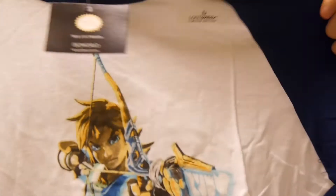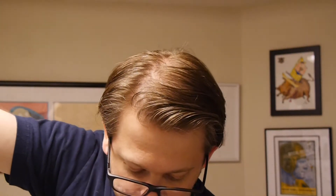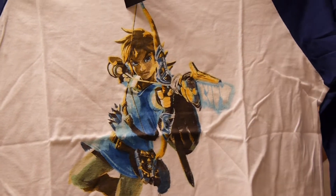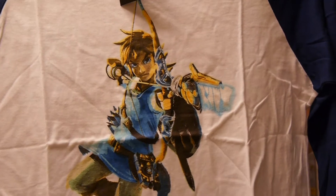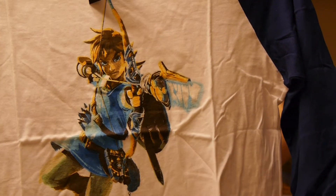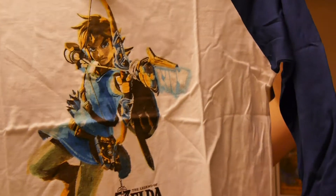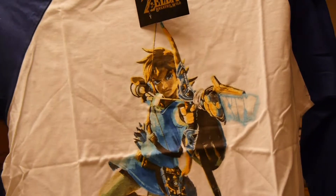We've got a Legend of Zelda Breath of the Wild t-shirt. Let's show it off. It's not a full t-shirt — it's like a ringer t-shirt, so the sleeves are slightly lower than normal but not quite full sleeve. Everything in here is exclusive. You can join Link as he races through the wilds of Hyrule to take out an ancient evil in the latest entry of the Legend of Zelda series. You get the nice new look from him from the video game series and a kind of nice design.